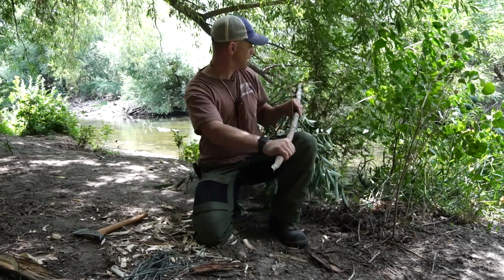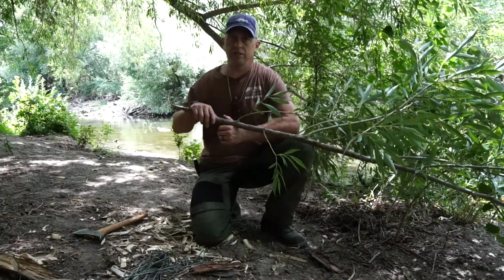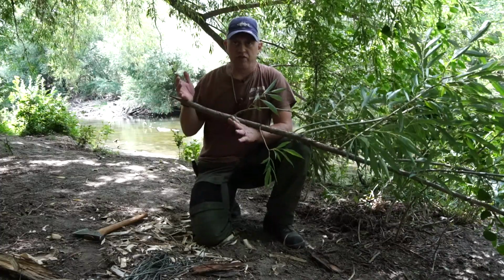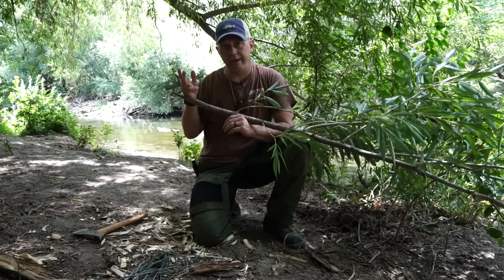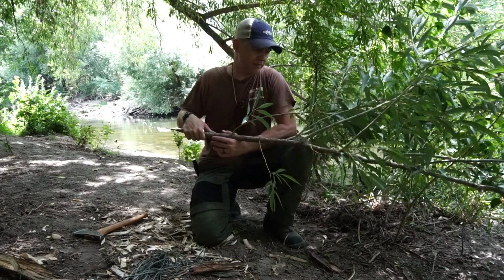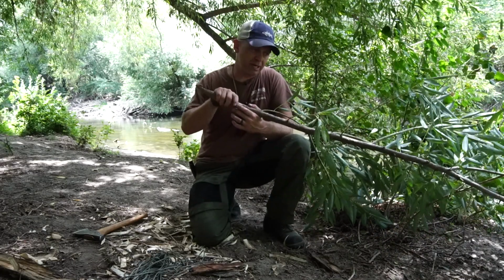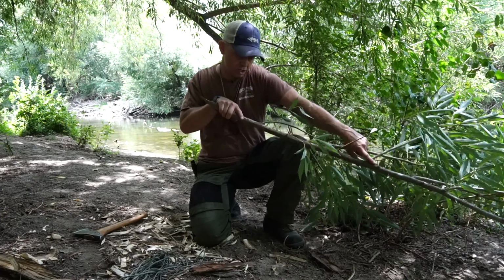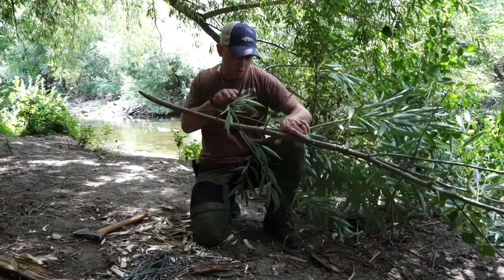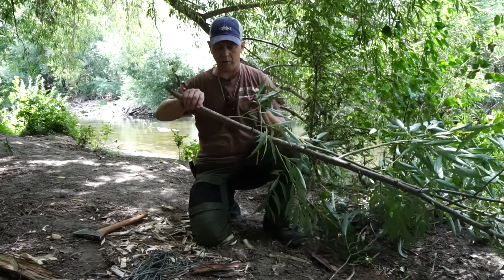So I've grabbed this guy right here. If you can use willow, willow's the best thing I think to use because it grows fast. Just cut it really close to the base where you trim it off and it will grow quickly and replace itself and leave less impact. Ideally, you want an almost straight piece. There's a slight bend right here, so I can make a bow out of this. Or from this bend forward, I can make a bow out of that. Just depends on how you want to do this.